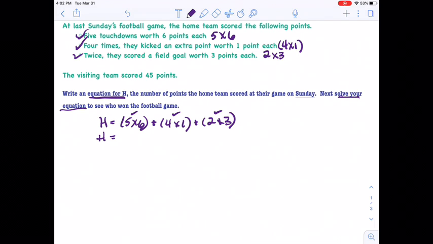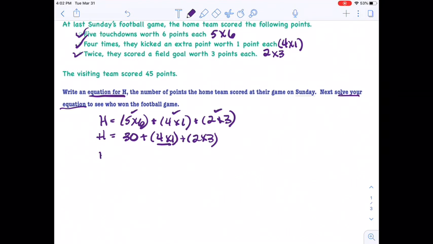So we're going to solve one part of this equation at a time. We're going to start with the first set of parentheses. What is 5 times 6? 5 times 6 is 30, so we can put that down. We're writing the rest of the equation down just like it says, solving one part at a time, replacing that part of the equation with its answer. So now we're going to the next set of parentheses, so we're going to solve this part next. We're going to write everything else down, solve just this part. 4 times 1 we know is 4. Very good. And then write the rest of the equation.